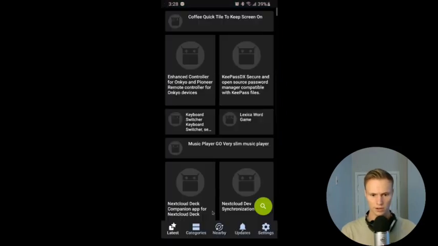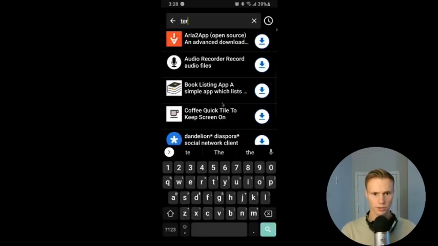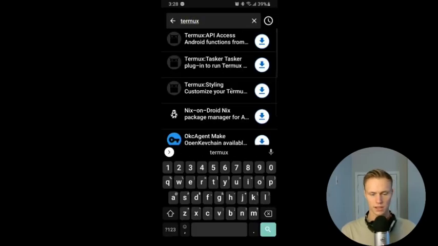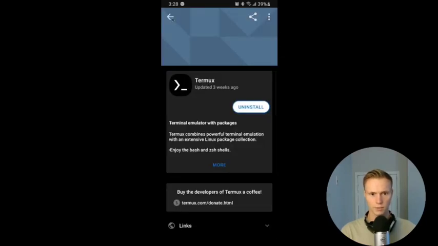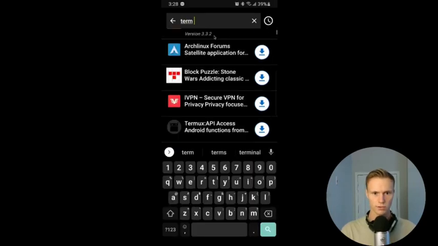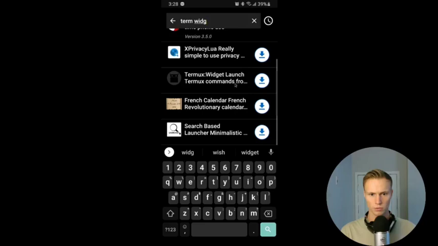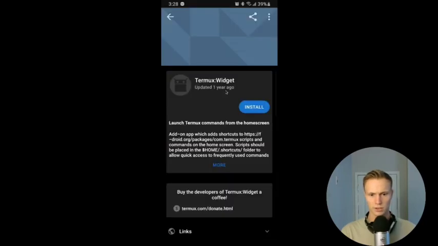So opening up F-Droid, now we've got all these options of what we could install. We're going to install Termux, and then let's just look for, oh, there it is, Termux, and I have it installed already, but you guys can go ahead and install that, and then Termux Widget, I think is what I'm looking for. Yeah, Termux Widget is what we are looking for. And then we can install that as well. And then once we have both those installed, we'll continue to the next step.